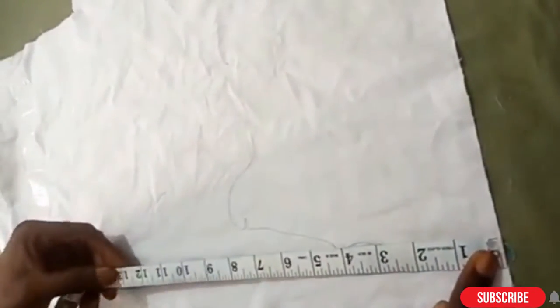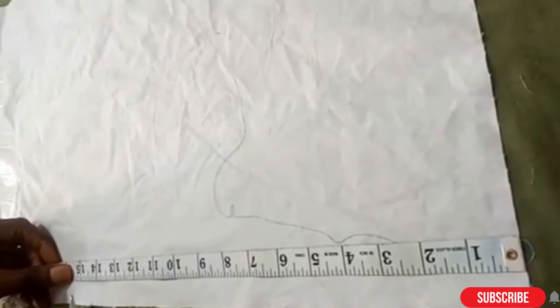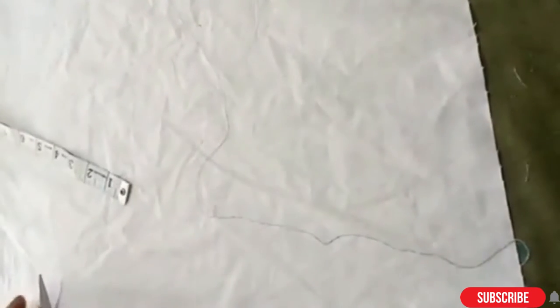So I'll quickly cut the cloth gum. I'll be using this thick cloth gum. It's very thick. Now, the length is 14.5 inches. That's what I'll be working with. So I'll be cutting from here.